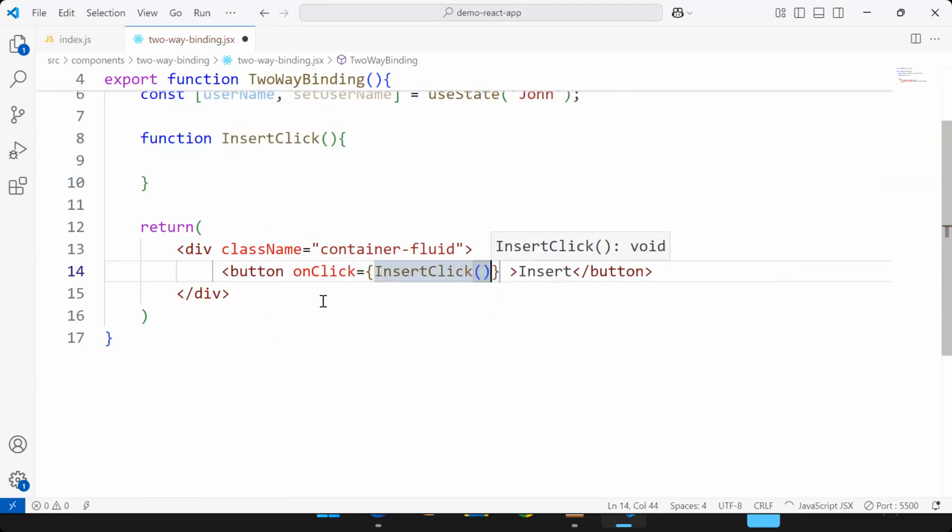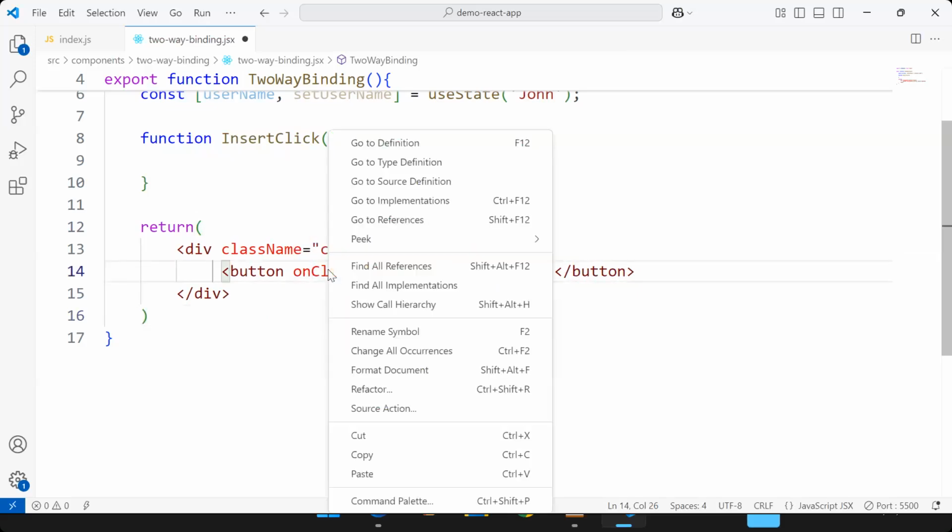Just roughly I am writing like this. I'm just roughly showing you this. Now the point is just insertClick. Okay. Now let's see, right click on this and go to definition.